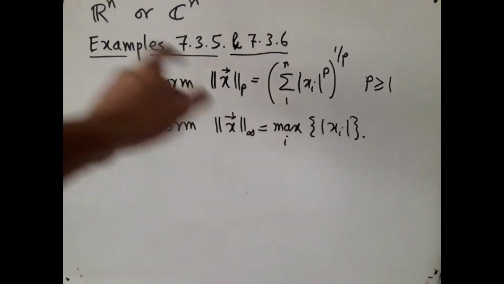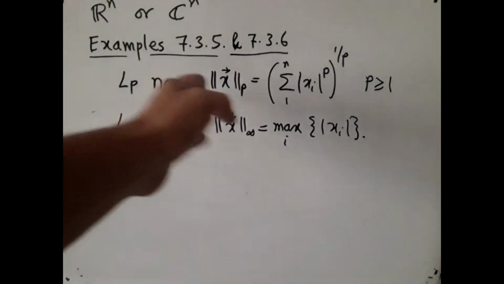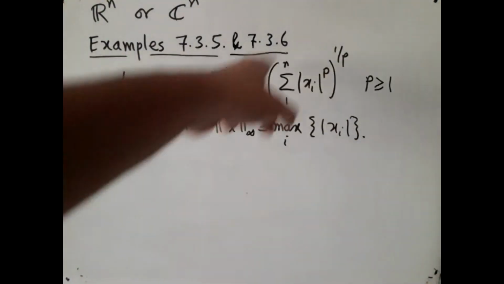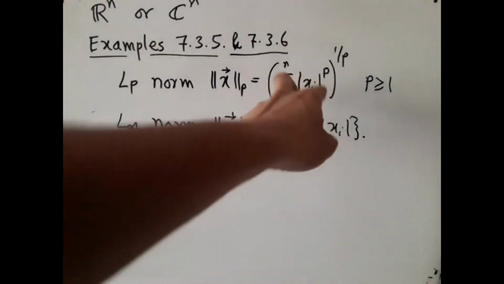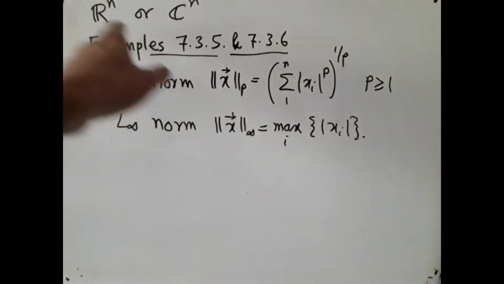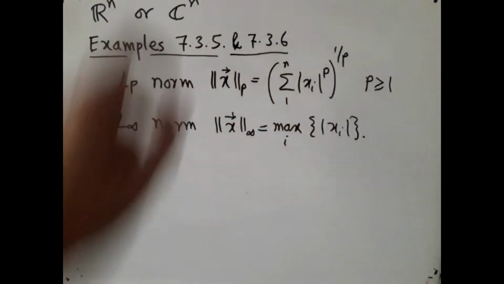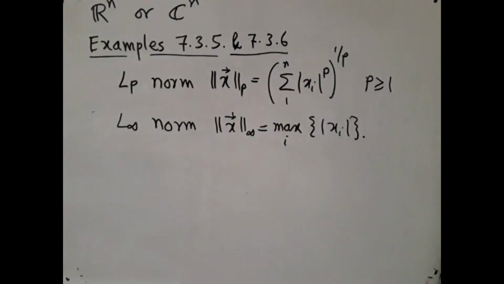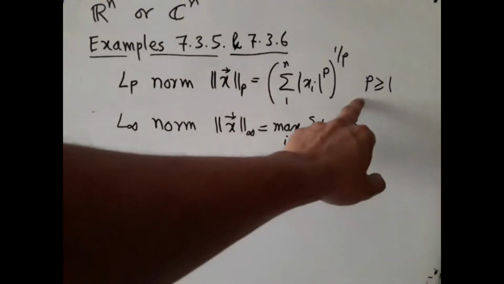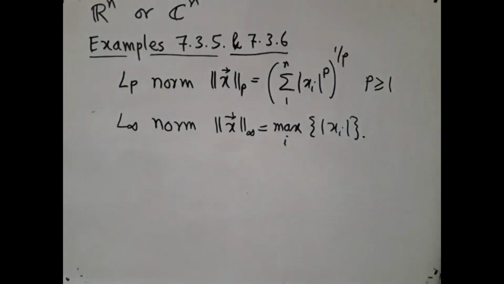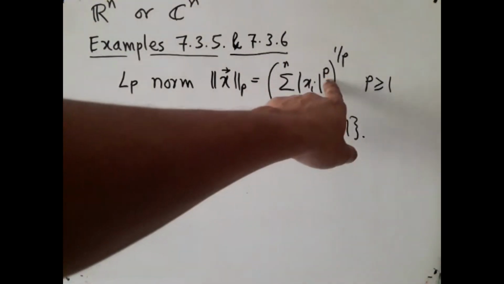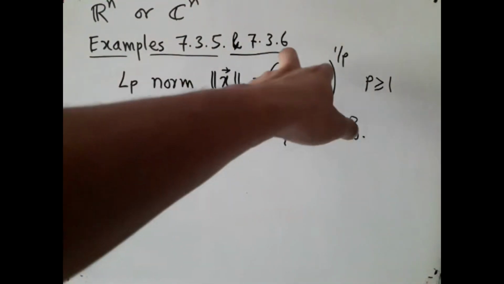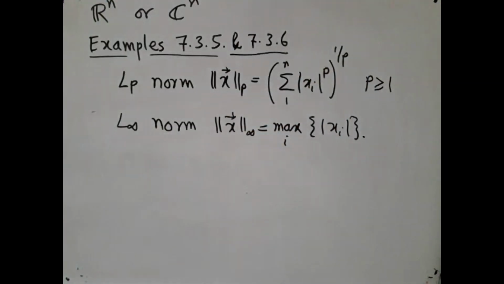You start with a vector either in Rn or Cn with components xi, then you define this quantity. You take their absolute value, remember absolute value in case of real numbers, modulus in case of complex numbers, raise them to power p, where p is greater than or equal to 1, and then add them and then take the pth root. This is very much like the usual norm that we work with, except that there we take p equal to 2. We square them and then we take the square root.